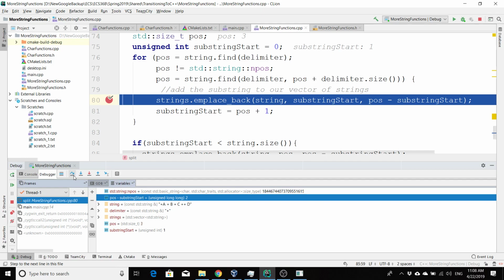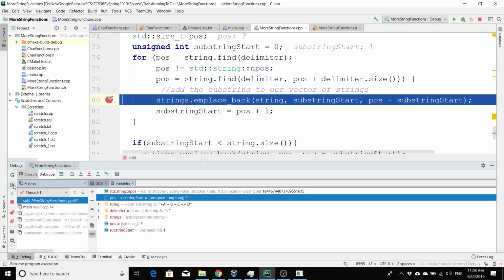I should talk about some of these buttons over here. There's step over, step into, and step out of. Step over and step into both do the current line of code that you're on, but step over, if you're on a function call, does that entire function. Step into will go into that function call, and it will pause at the beginning of that function call to allow you to inspect what's happening inside that function. Step out of completes the function that you're in, and it will return back to where you were called from. So if I wanted to complete this entire function right now, I could just press step out of, and I'll go back to where I was called.